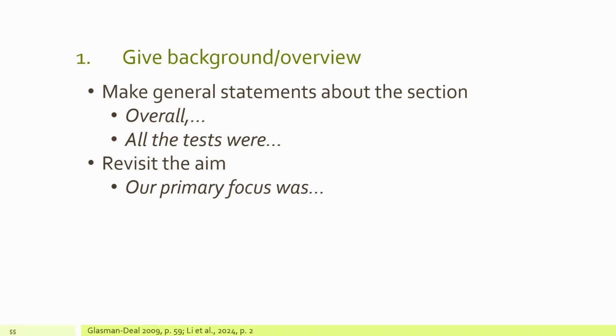Another option is to review the study's aim as a reminder for the reader, which is useful in a journal article where a reader who wants to evaluate the methods or repeat the experiment may skim the introduction or not have read it for a while. However, this may not be necessary when the work is very narrow and the audience is researchers doing similar work.